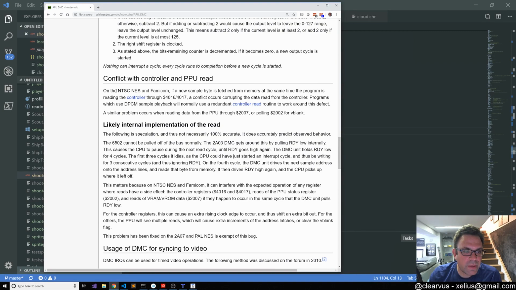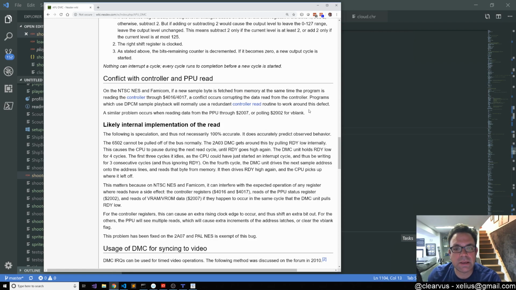Conflict with controller and CPU read on the NES and Famicom. If a new sample byte is fetched from memory at the same time the program is reading the controller through 4016 and 4017, a conflict occurs, corrupting the data read from the controller. Yeah, so this is the thing that I was talking about.